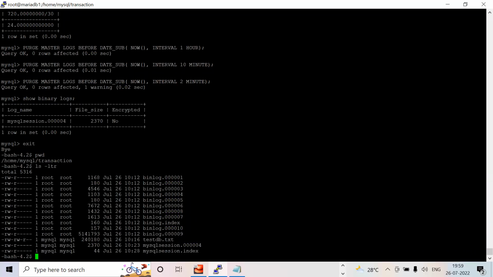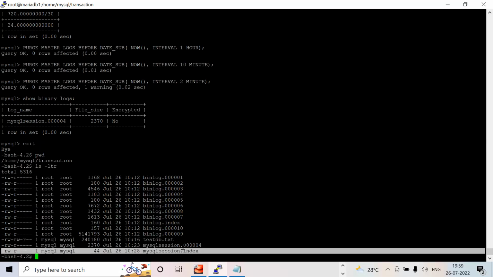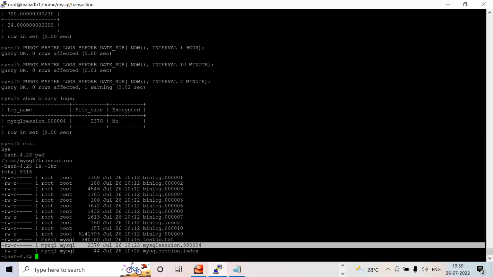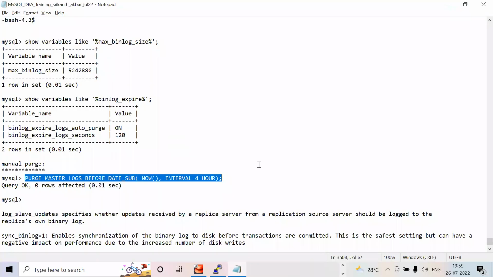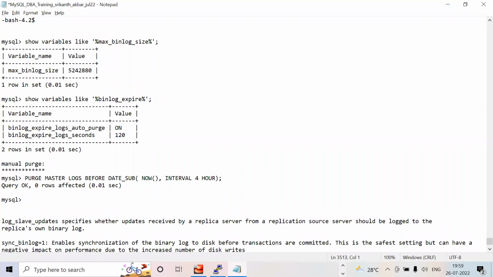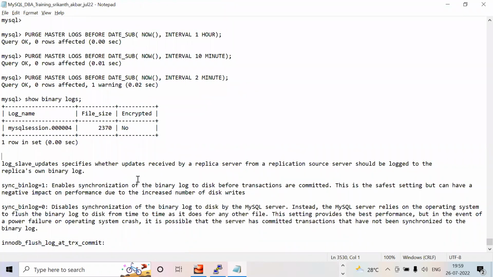This one is completely out of series. Okay, this one I kept on the safe side, the previous one, after the new naming. So all gone, right? Only 4 is there, like that. Okay, up to you. Sometimes bin logs occupy more space. If you want to do cleanup on an hourly basis, or by minutes also, you can do that.